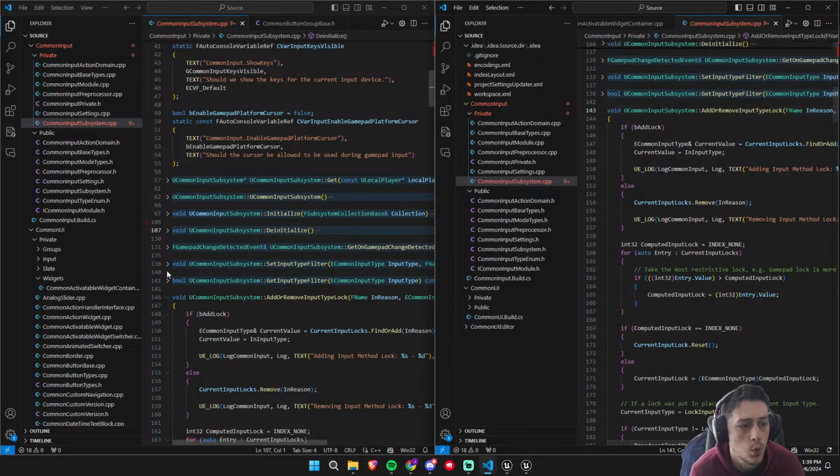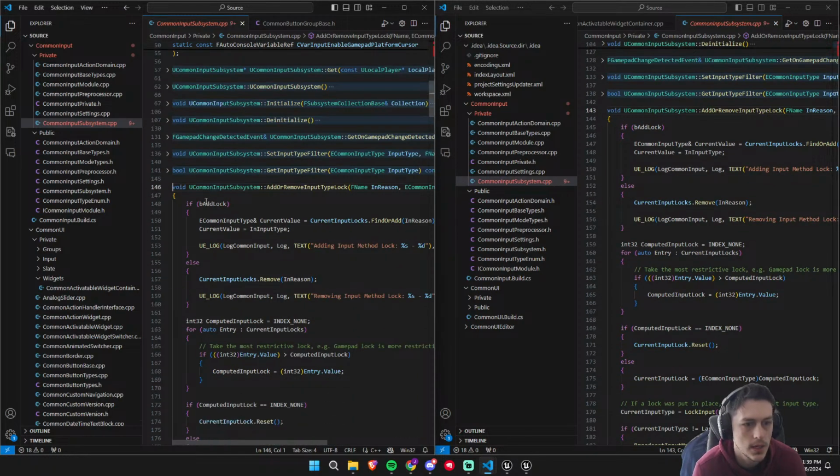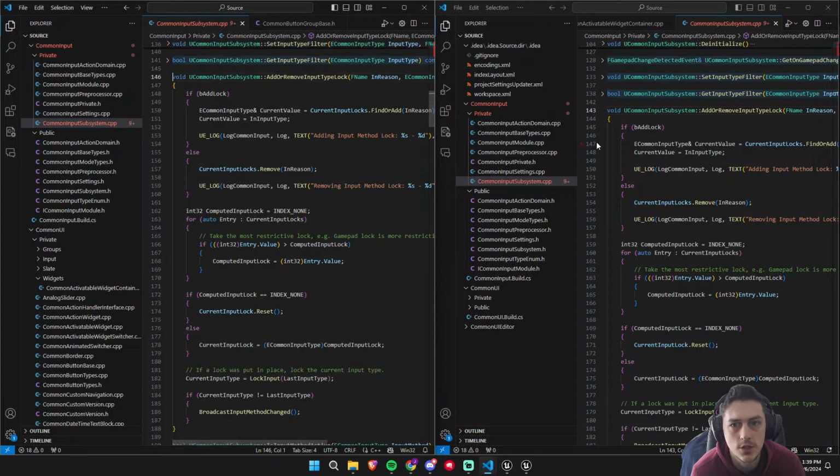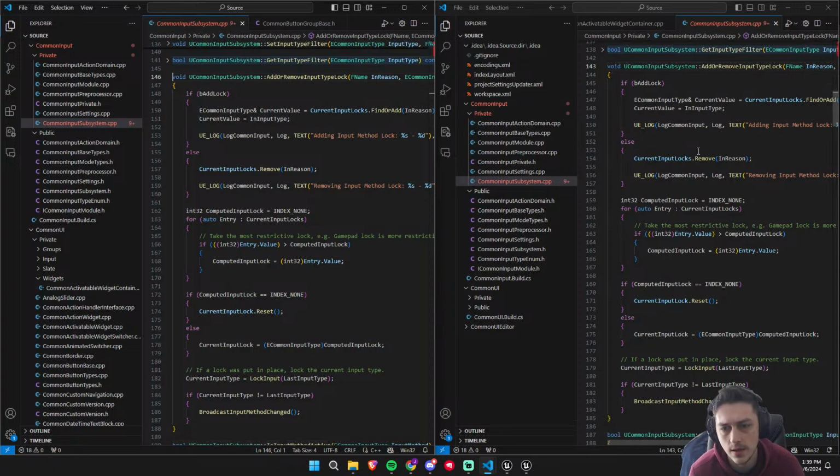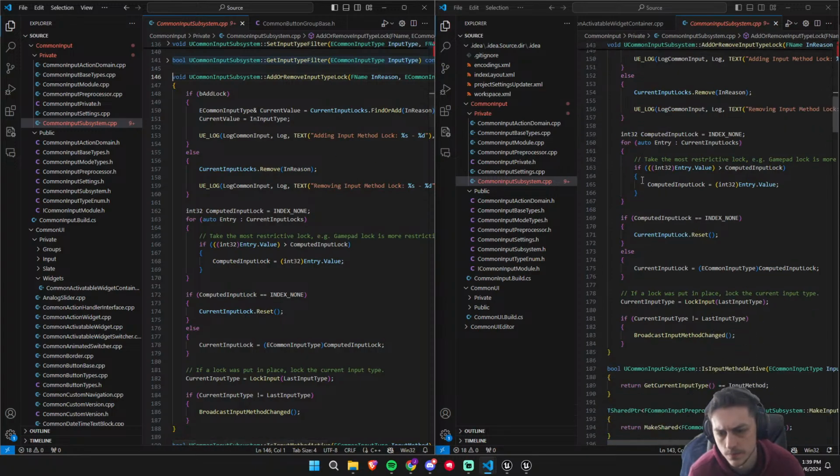I feel like there's like one guy that looks through Common UI and then proceeds to try to do something. I have a hard time believing that many people work on Common UI because they clearly don't say anything or communicate to people.